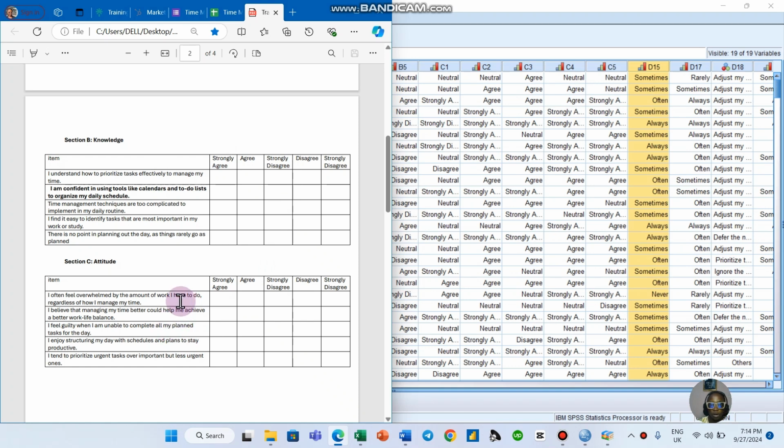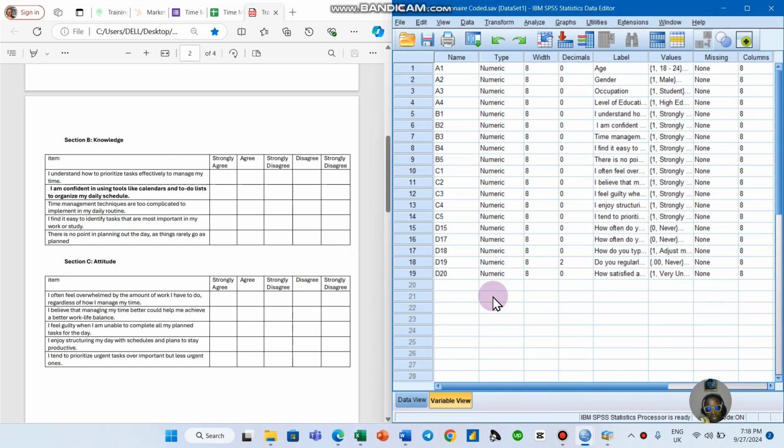And from the knowledge score of a particular respondent, you can actually say, oh, this respondent has a high knowledge, or this respondent has a low knowledge, or this respondent has a medium knowledge. The same thing also applies for attitude. So some people do sum, while some people do mean. So I'm going to go with mean. Even some people actually do median also to get the aggregate score. For me, I'm going to go with mean, and because I'm going with mean, then I also need to find standard deviation later on.